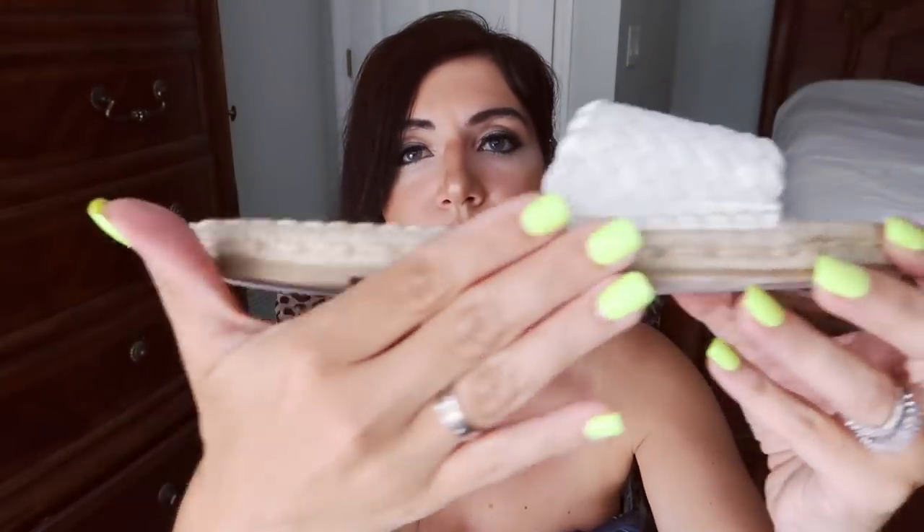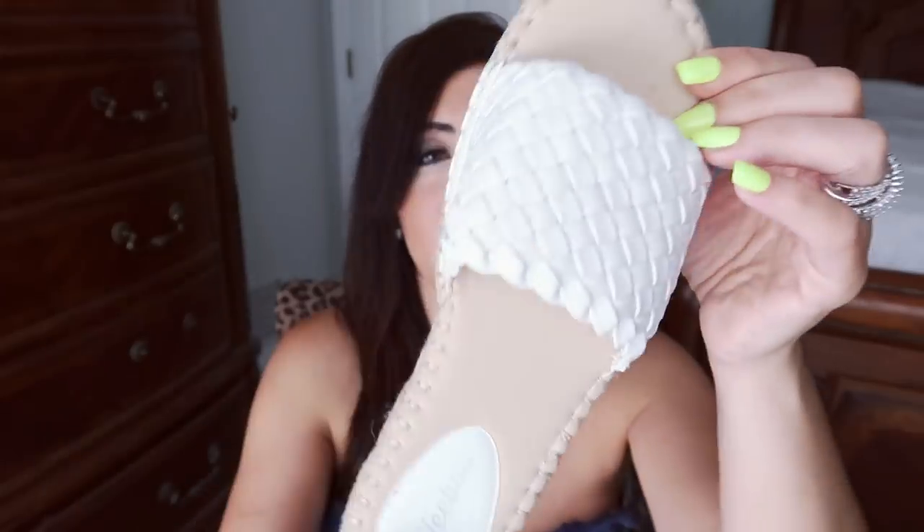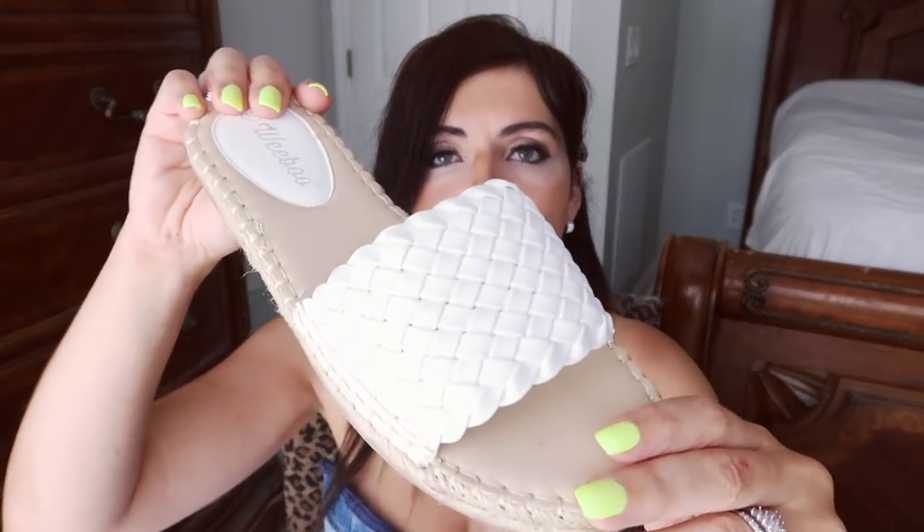The next thing I got — these were sold at Walmart similarly, but they sold out in the white so fast, so I got them from Forever 21. They're just that weaved flat sandal. These are really comfortable. They have the espadrille style. I think these were like $15, maybe less — super affordable. Forever 21 has a deal where if you spend a certain dollar amount, you get 20% off on top of the buy one get one. I'm pretty sure they had that, but then you couldn't combine it because I had rewards and they didn't let me use that with the 20% off. So I just thought these were really good for the price.